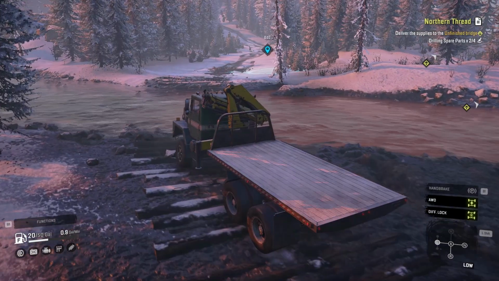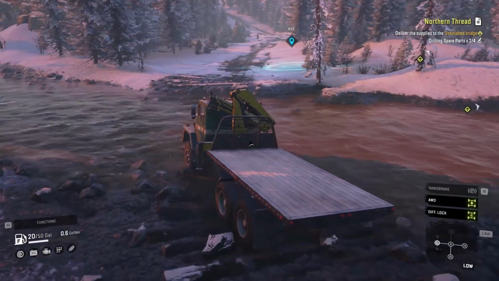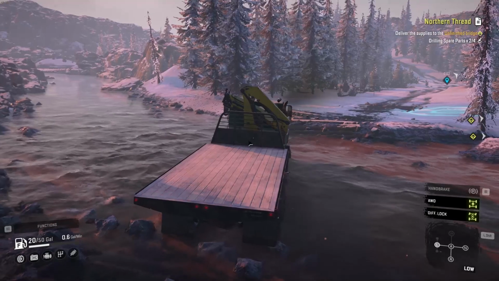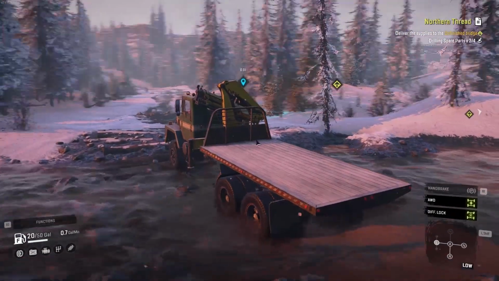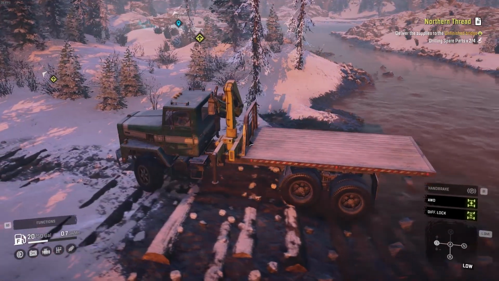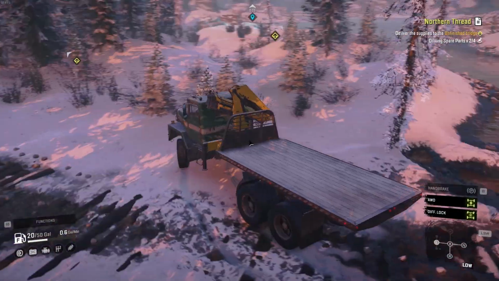So this crossing is obviously pretty straightforward, not too deep, especially with this truck. It goes over it pretty easily here. Nothing to worry about. All the water crossings in this game are not bad. They're all very, very doable, except for that big one that I had earlier in the video. But I'm sure I could have figured my way through that if I had the patience, but I just didn't really feel like it, to be honest.